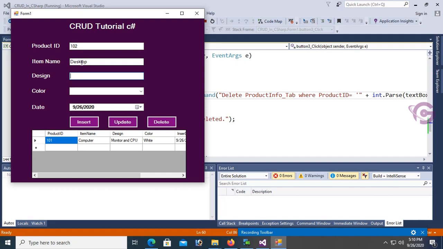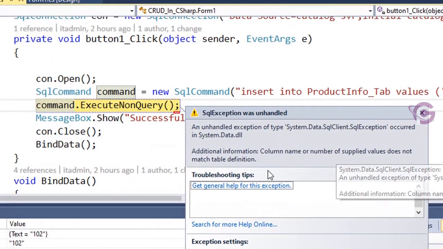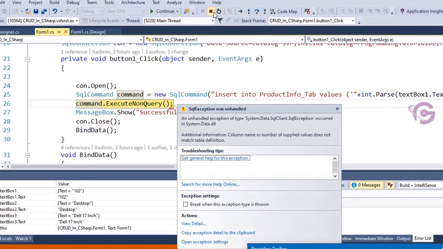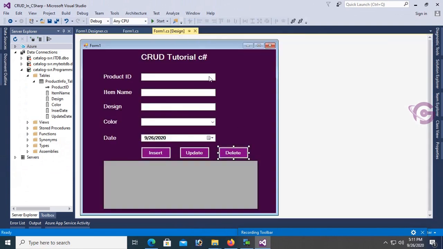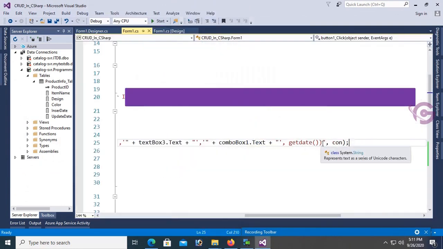Okay, now I'm going to insert one more record: 102, name desktop, Dell 17-inch green, insert. See that: column name or number of supplied values does not match table definition. So in my table I later added update date, but here there is only insert date.